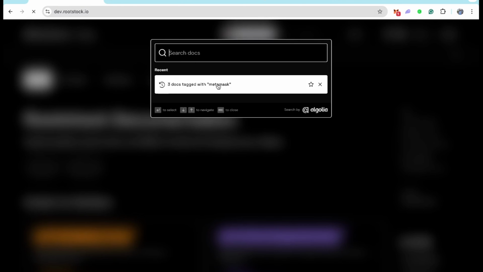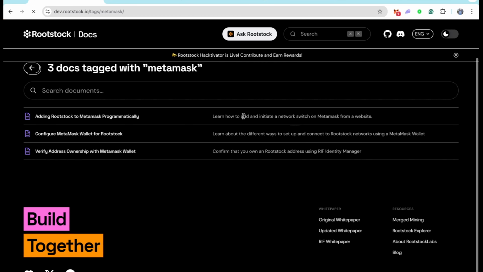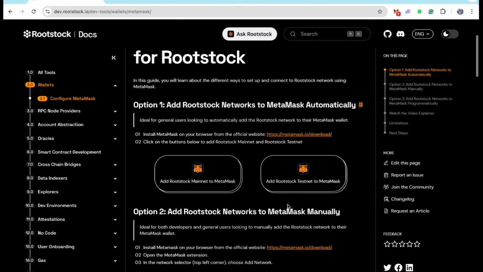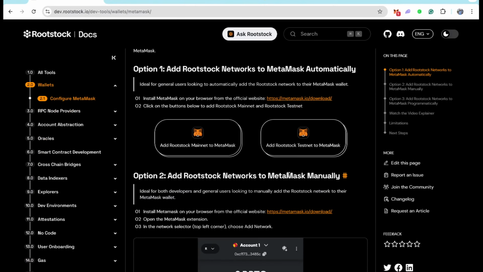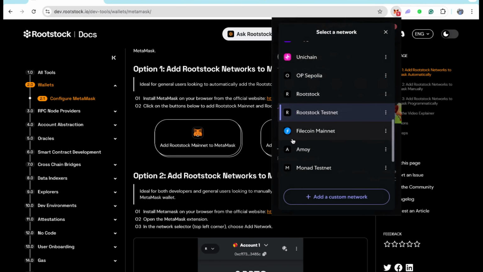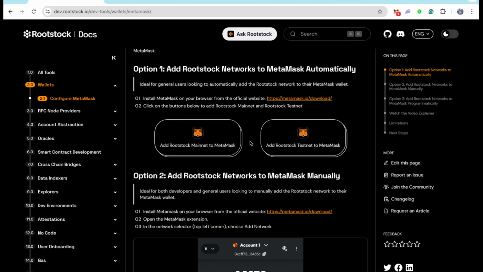I have already searched for MetaMask over here, so you can also search, and you can see three tagged with MetaMask. Configure MetaMask wallet for Rootstock, and here you will find two buttons. From here you can easily add these two networks to your MetaMask wallet. I already added them, you can see Rootstock testnet and Rootstock mainnet, so you can add from here.